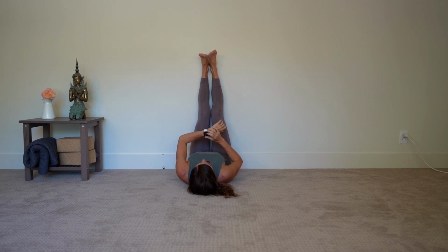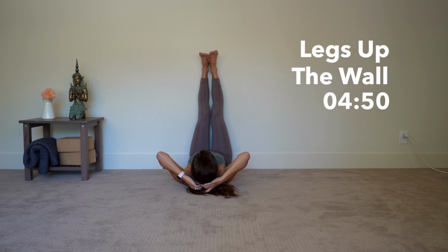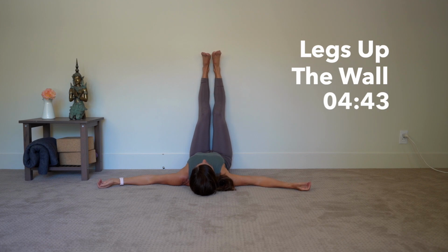So we'll finish the practice here, coming into a relaxation position on the back. Make yourself comfortable. Arms can be sprawled out to the sides in a T or even up over your head. Make sure your head is comfortable. You can let your chin come down towards your chest. And enjoy gravity doing the opposite thing than usual on the legs.